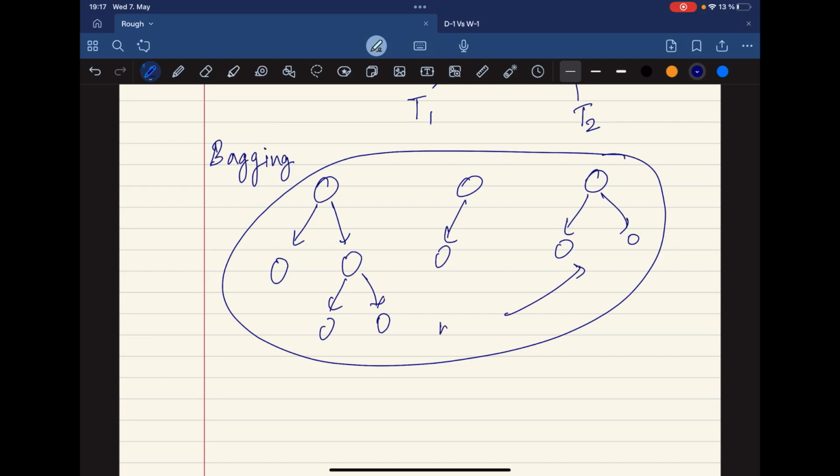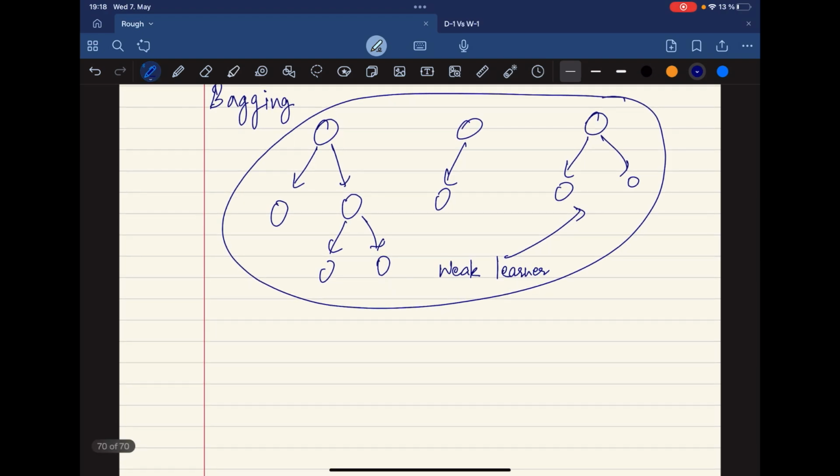All of these trees are weak learners, meaning as a standalone model, they do not perform very well. But this combination, where we've combined the different trees together, will be a strong learner, and will not have the overfitting problem that each of these individual trees had. And let's get into the details now.